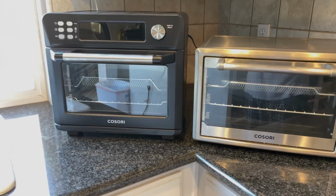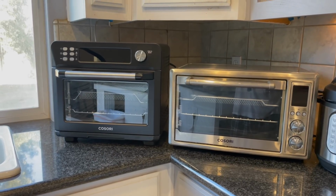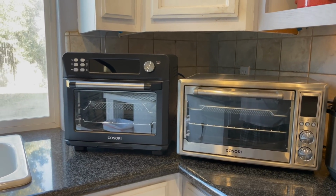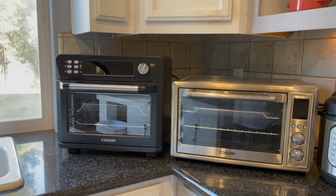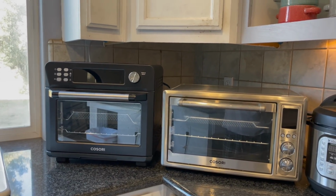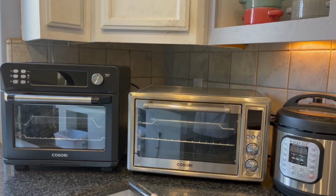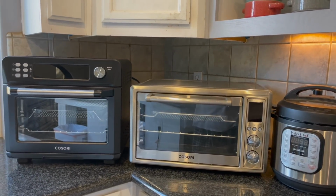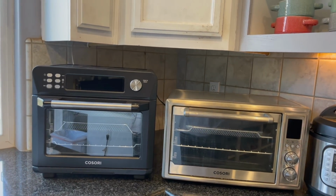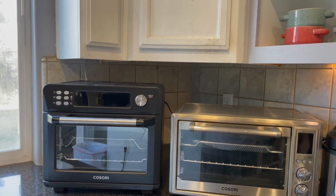It's like an all-in-one. So here are some of the differences right off the bat that you are probably seeing as well. The black one here on the left is definitely taller. I personally, aesthetically, prefer the black one. Although when I put them both out and Nate came downstairs for the first time and saw them, he was like, oh, I don't know about that. I think his eye actually goes more towards this one. I don't really mind either one, but maybe it was new and shiny and that's why I cared. Maybe because most of my appliances are black too, I just liked the look of the black one.